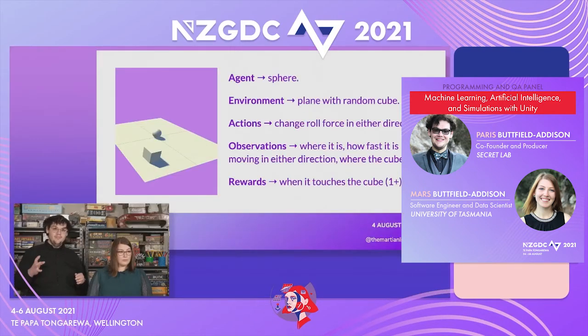Okay, so tying this back to our 5 points we were looking at earlier, the agent was a little sphere, the environment was a plane with a randomly positioned cube, the actions were change roll force in either of the directions it can roll in, its observations were where it is, how fast it's moving in the directions it can move in, and where the cube is. And it gets a reward when it touches the cube. Very simple. Very, very easy, and it worked with some minimal training. The training in real time maybe took about, what, 10 minutes or less, give or take? Less. Yeah, 5-6 minutes. Pretty quick. We already had something with pretty sophisticated behavior for effectively no programming of those rules.